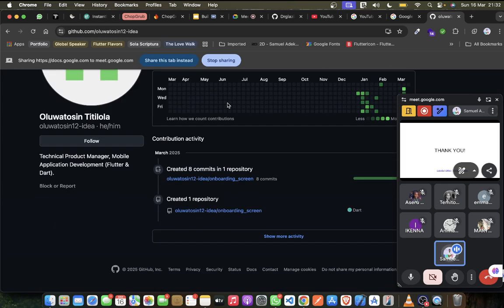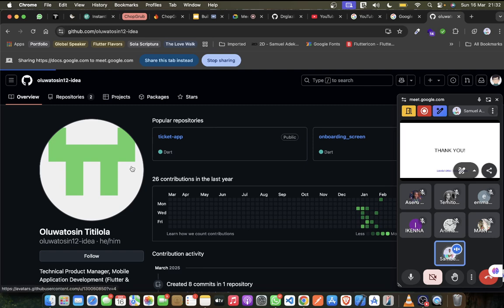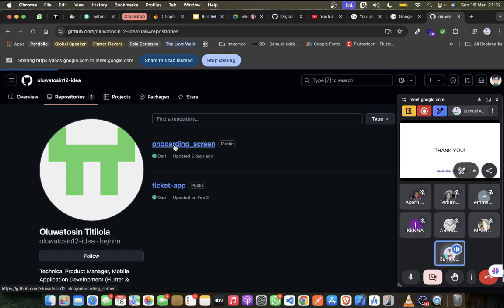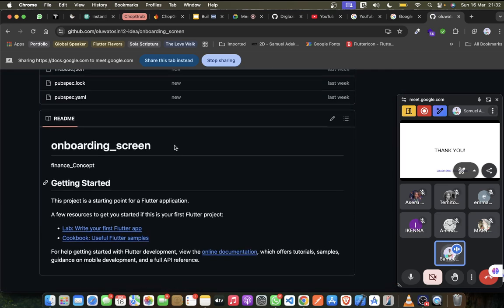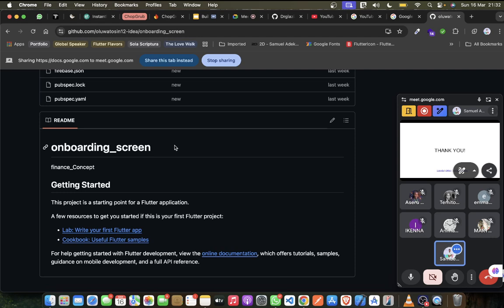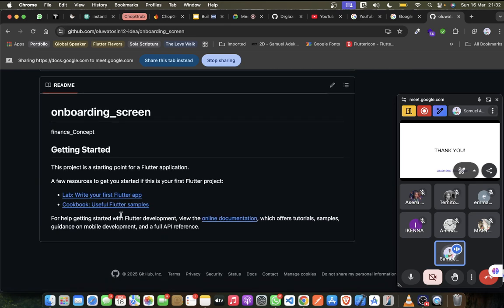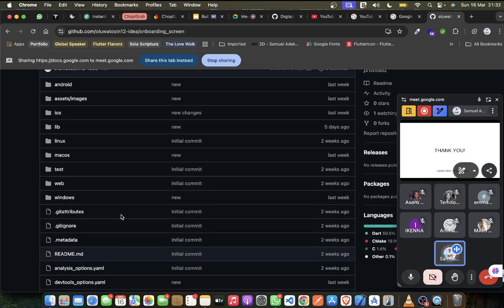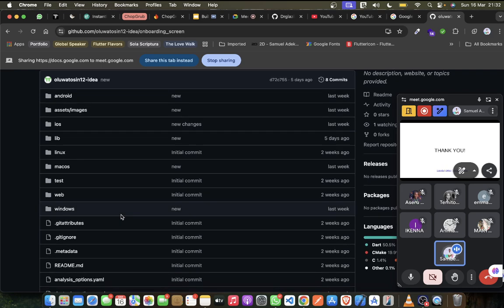But aside from that, you have a few comments and also some projects. Let me also check your project. For the projects you have here, like the onboarding screen and ticket app, instead of leaving the readme file as the default one, try to update it. Take some screenshots of the app and put them inside the readme file. If you don't understand how to do that, it's very easy. Just search online, you will see documentation on how to put images and links, and to design it in different aspects.